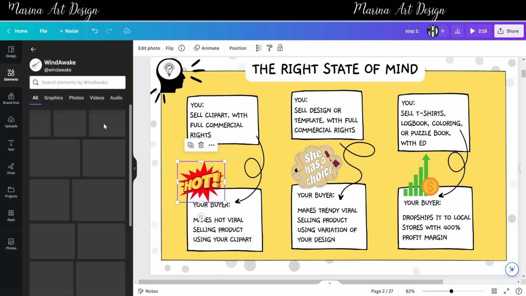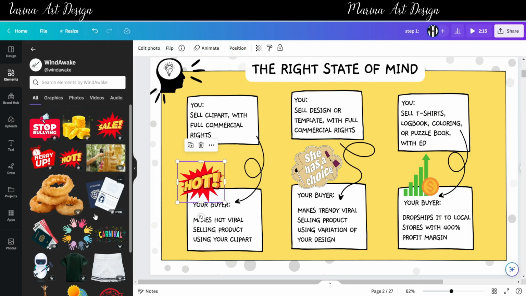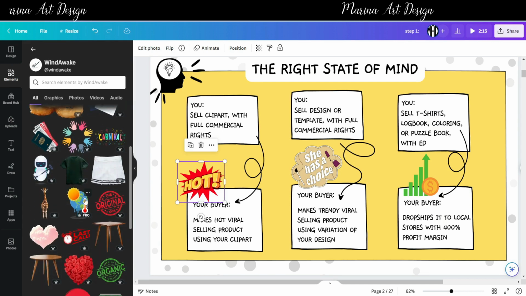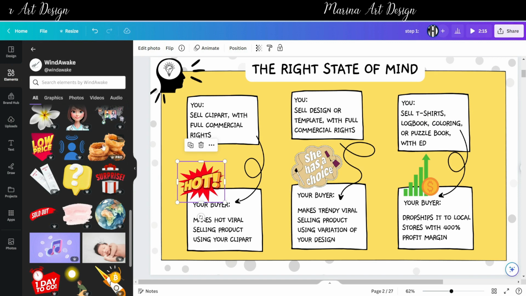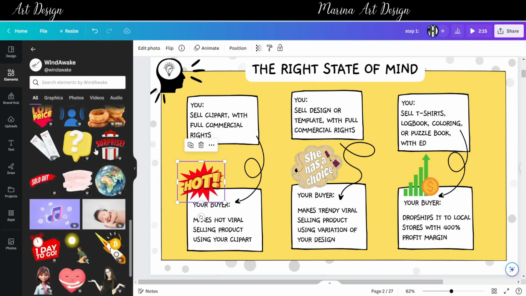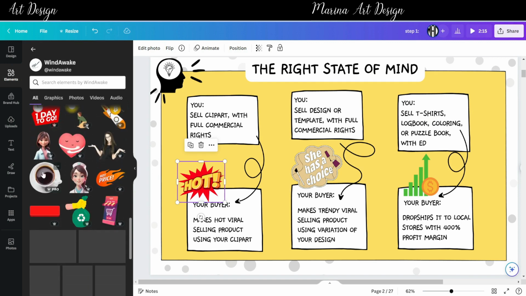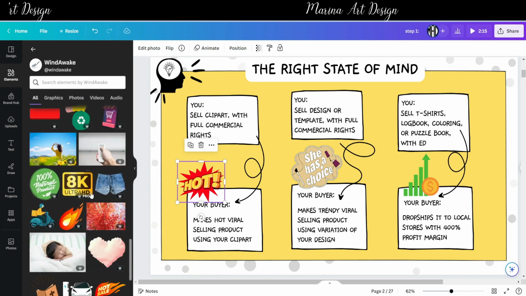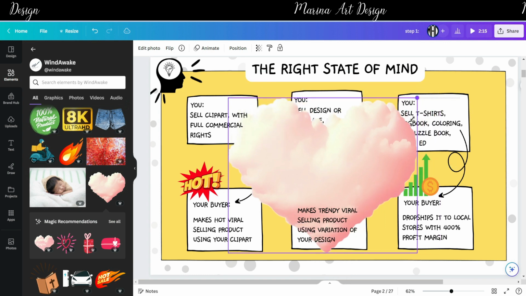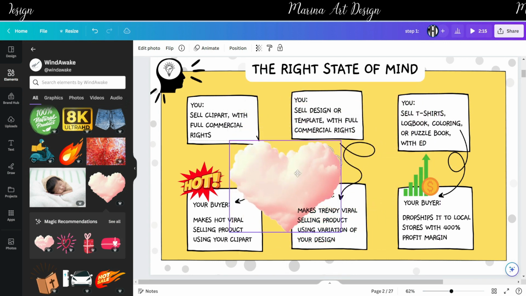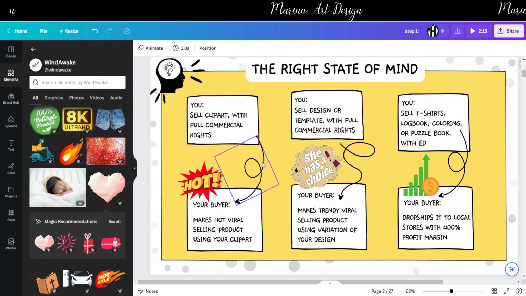So if I click on his name, this is everything that he uploaded to his Canva store for you to use, you the subscriber or free user. Most of this is pro. You see it has a crown symbol, so you cannot use this as a free subscriber. So this is everything for pro Canva subscribers. So if I click on this, and if I export this now, if I download this in any form, PNG, PDF, he is going to get paid for that. So let me just delete this.